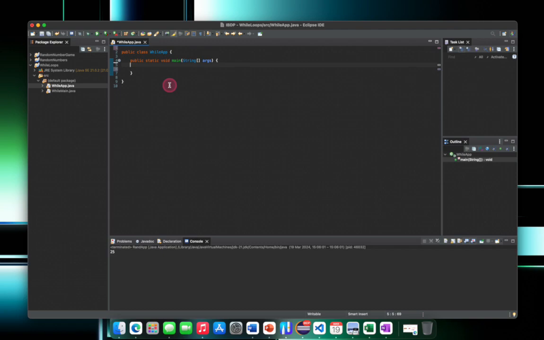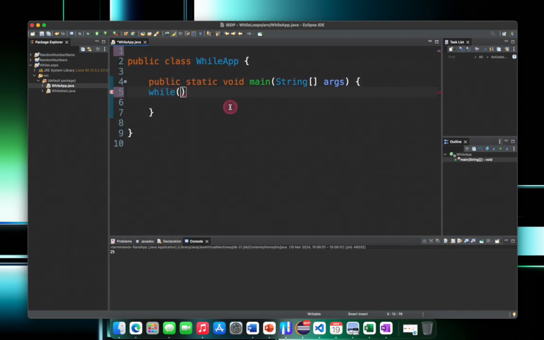So first of all, let's have a look at how we set a while loop up. So we use the keyword while, and then we open close brackets, and then open and close our curly braces.